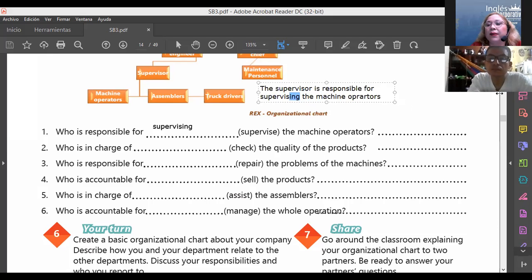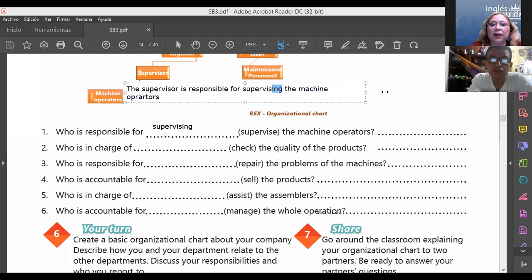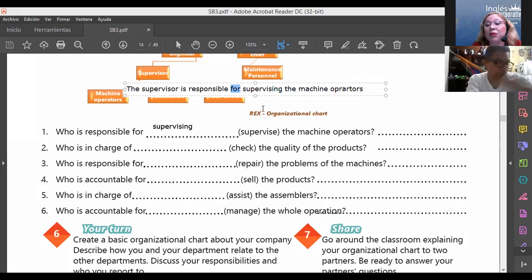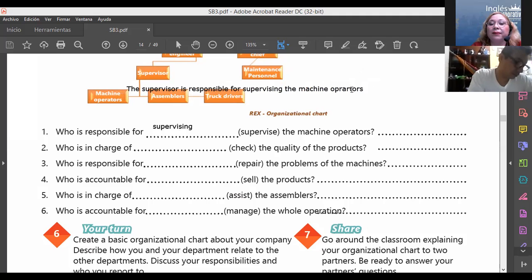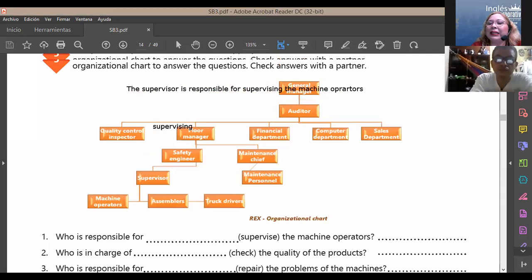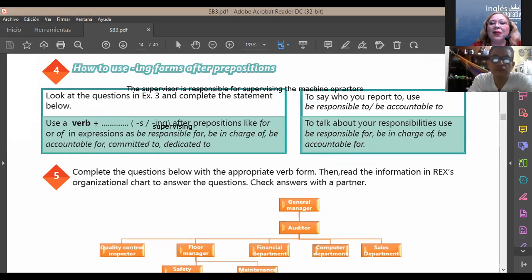Ahí. ¿Ok? Entonces, si vemos los demás ejemplos del ejercicio que tenemos acá, sería, por ejemplo, who is in charge of? Hay otra preposición, ya no es solo for, ¿verdad? Aquí teníamos for, pero aquí ya tenemos of. Solamente en esas dos sería. No, nope. También en two, pero son otras reglas. Otras frases, ¿verdad? Nos vamos a ir para arriba para que vea la regla. Mire, hay una cuestión que aquí en inglés, nosotros podemos tener una regla, pero pueden haber 40,000 excepciones, ¿verdad? Entonces, tenemos que tener ese cuidado.